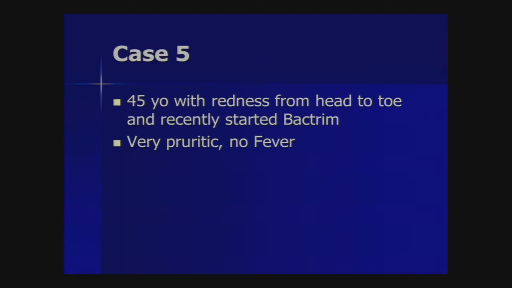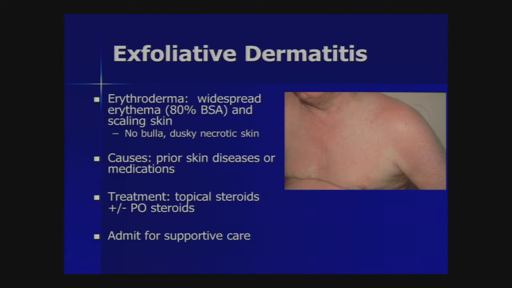So case 5, a 45-year-old who has redness from head to toe, recently started Bactrim. He's very itchy and no fever. So this is what he looks like. He's head to toe pretty much red, and he's peeling at certain areas. So this is more of your exfoliative dermatitis or erythroderma from medications.